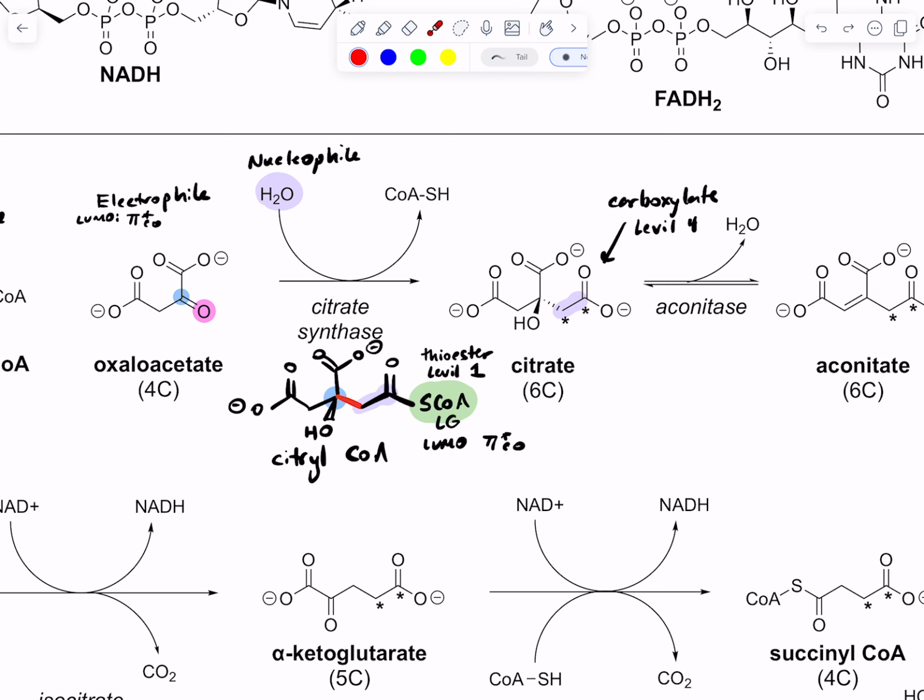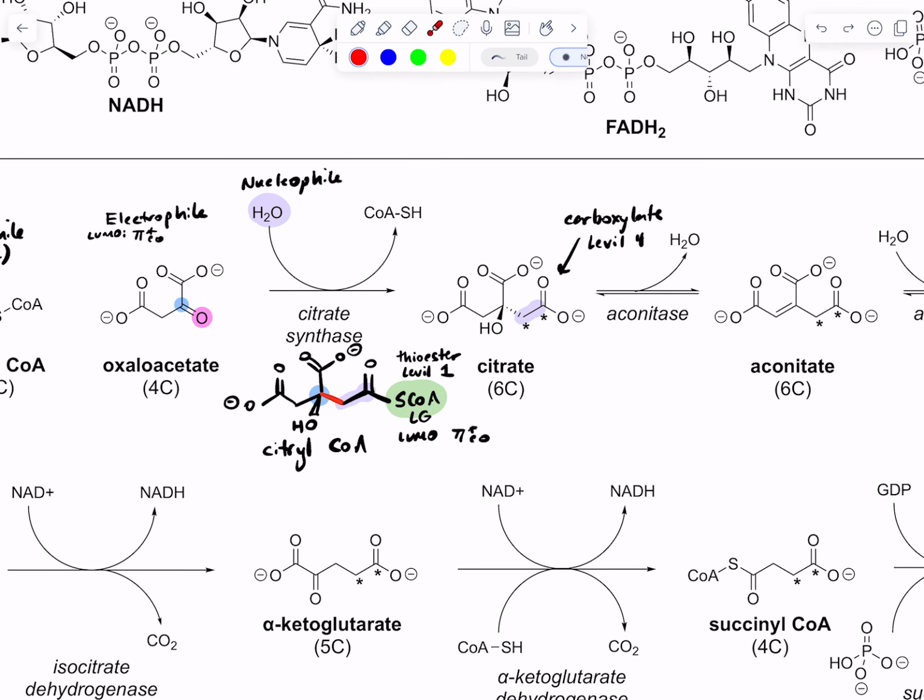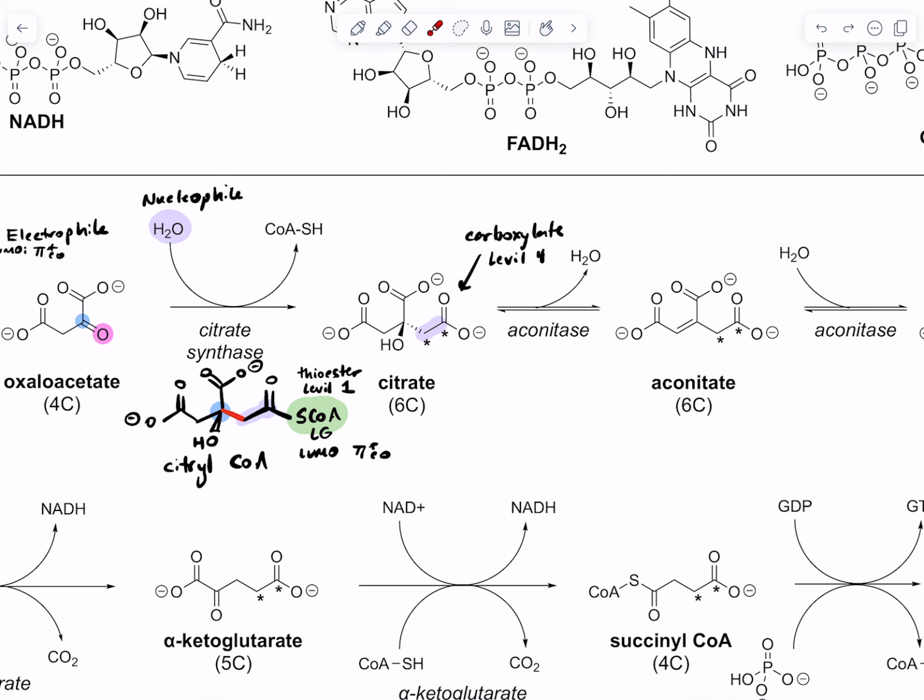Deprotonate water, then oxygen attacks what? Carbonyl carbon at the pi star, then we break what? The pi bond. Then what? Then we get a tetrahedral intermediate. Something gets kicked off. What gets kicked off? Coenzyme A thiol leaving group, and then that deprotonates the resulting carboxylic acid to get you this intermediate called citrate. Okay, we'll go through and draw that. In fact, that's the first question on your quiz, but I think it's helpful to have an overview before you start. We'll do that in a little bit before you start worrying too much about what the arrow pushing is.